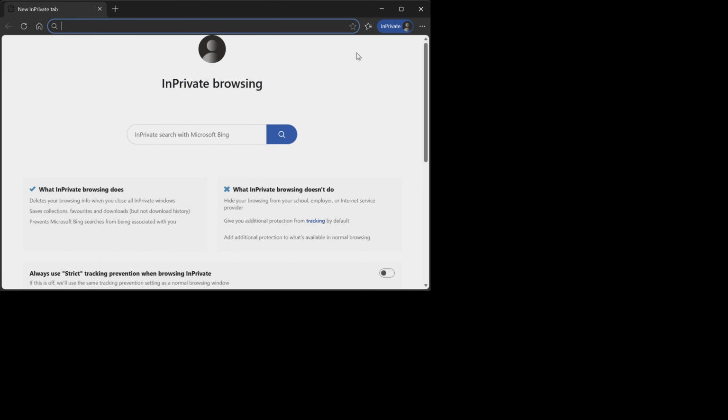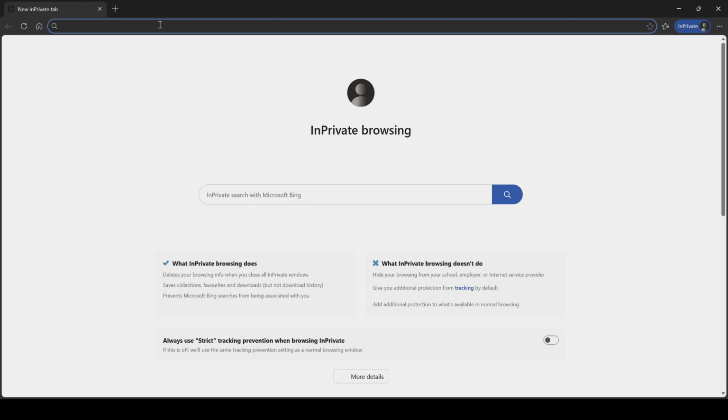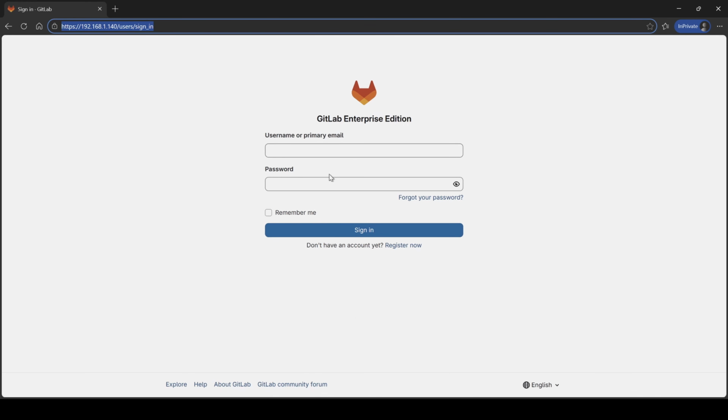Let's check again. Open our browser and try to access the GitLab server. As you can see, there are no warnings about the certificates, and our server is working.